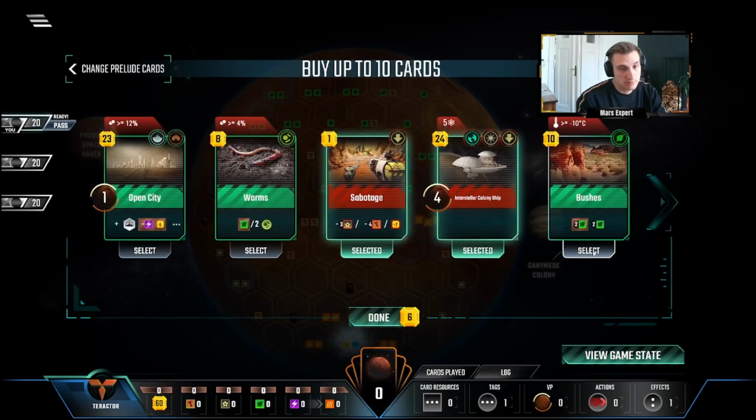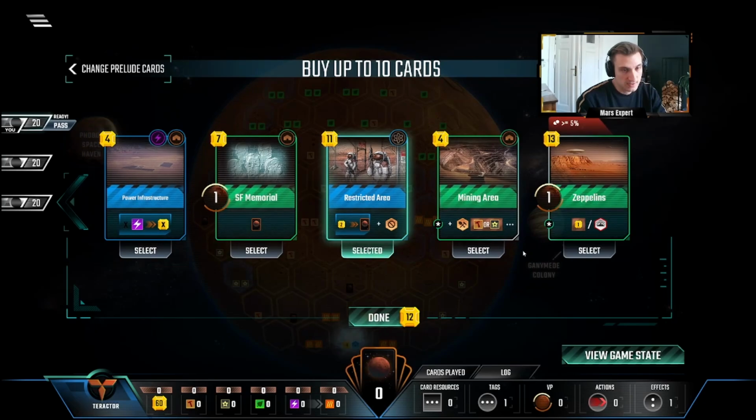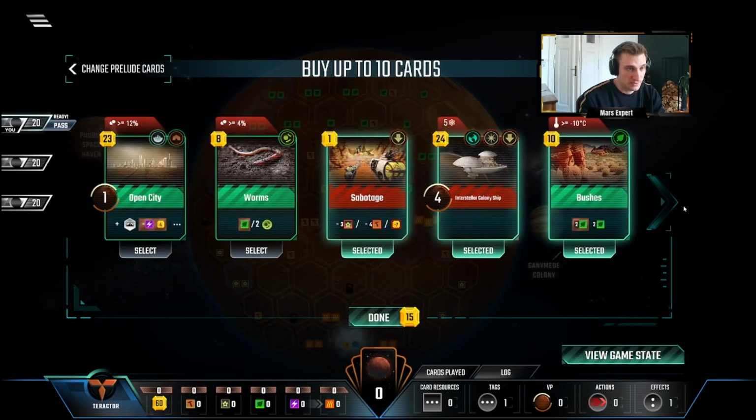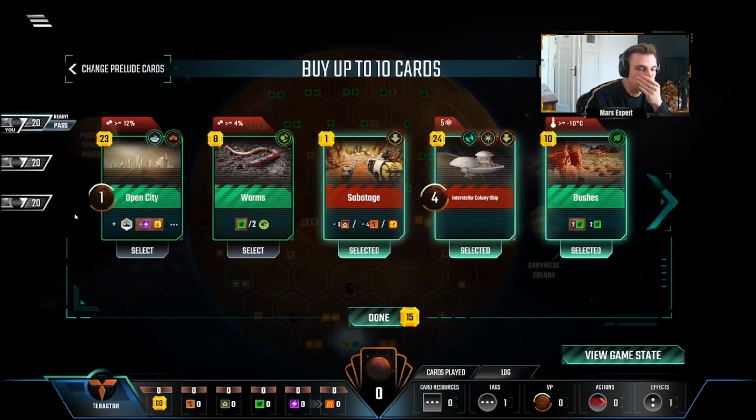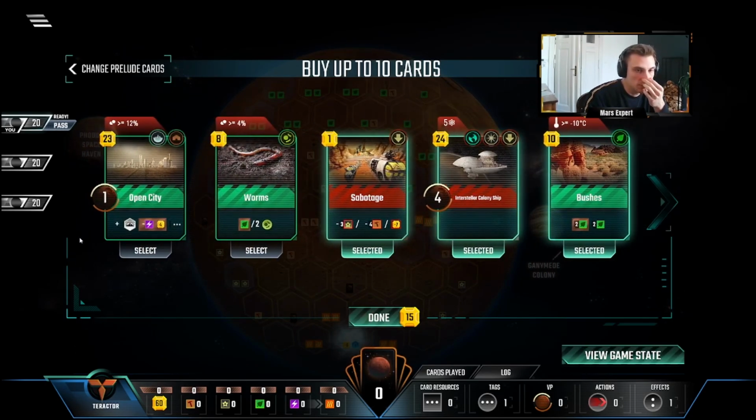We have some heat prod, so bushes is okay. As I said, these 2 of course. Power infrastructure is useless. Zeppelins is a gamble, and it's normally only used to secure banker, and there's no banker on this map. And without any steel prod, I don't really see a reason to pick up SF Memorial. We rather use our money to draw from restricted area and from the next draft and get our cards that way. And I think that's what I want to go with here.